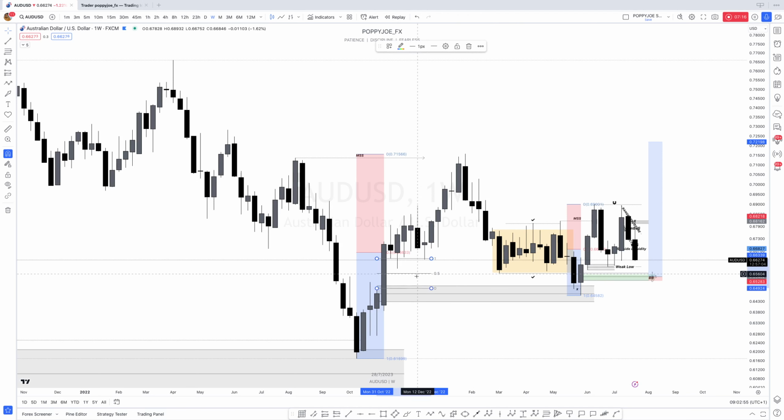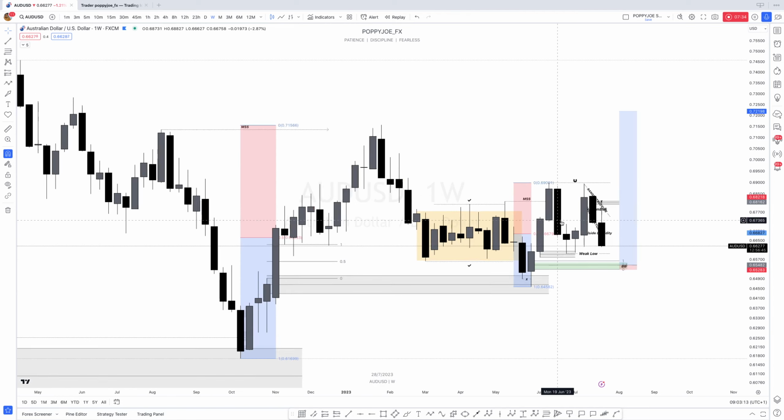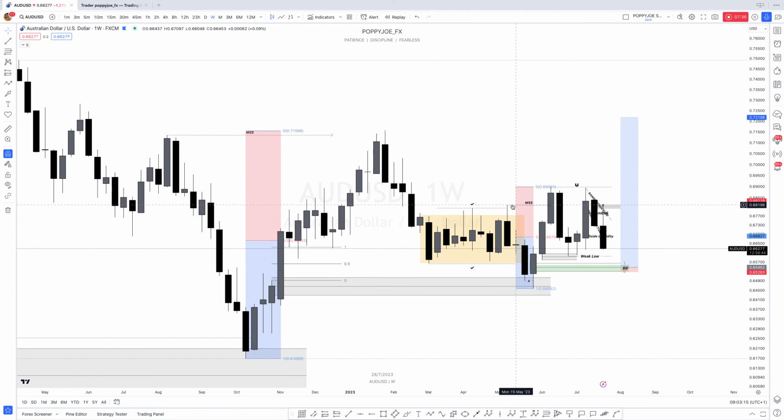This is a fair value gap, like I mentioned previously, right? And we had this consolidation that was just at the 50%. The market took out that 50% consolidation to tap lower to the demand, and immediately the market took out that demand or tapped into that demand. What happened? Immediately it shifted structure upwards. You can see it closing above this area here. So the market shifted structure upwards.